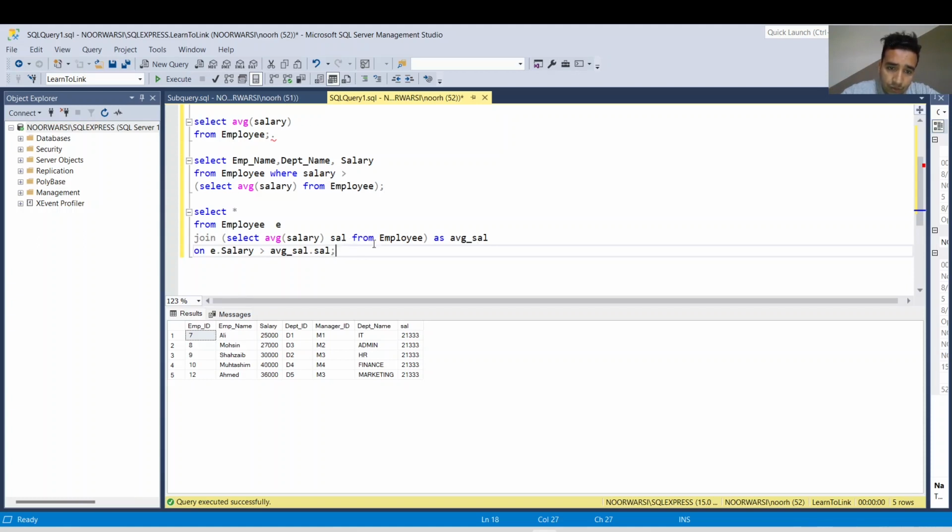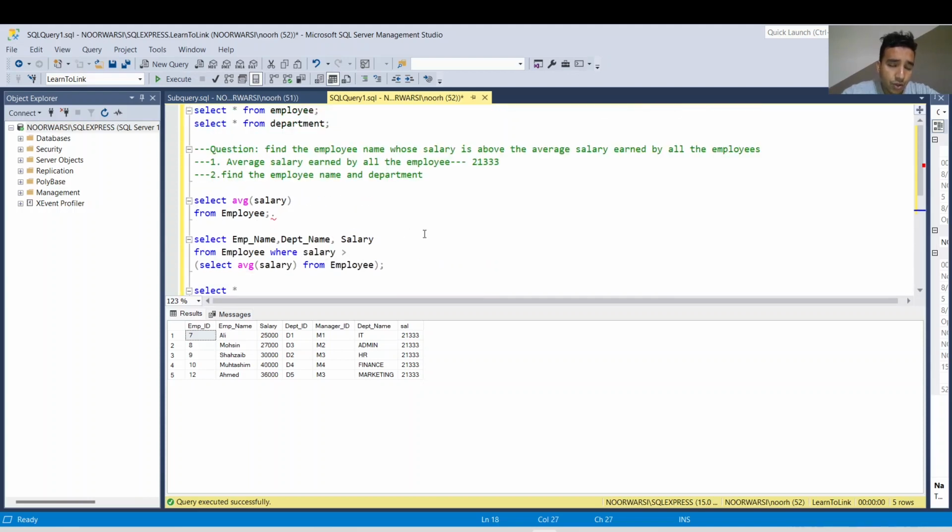So the employee table's salary is greater than this salary, which is the average salary. So that's how SQL is executing this query, and it has given me every piece of information because we put the star over here along with this salary, which is the average one, 21,333. So that's how it is executing the scalar subquery.